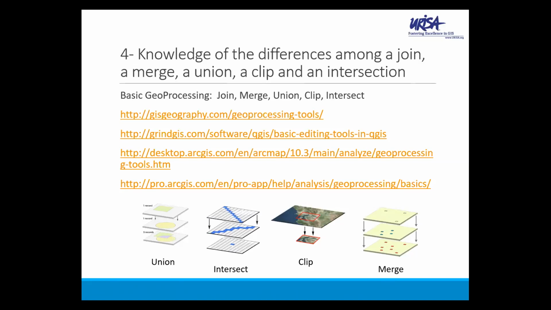When we're doing an intersection, we're looking at only the place where 2 or more data sets are intersecting each other or overlapping. Clips are used to reduce the size of a data set, whether it's a raster data set or a vector data set. And of course, merges we use to merge data from spatial data sets that have similar content. So again, it's just a general overview of what these particular geoprocessing functions are used for.